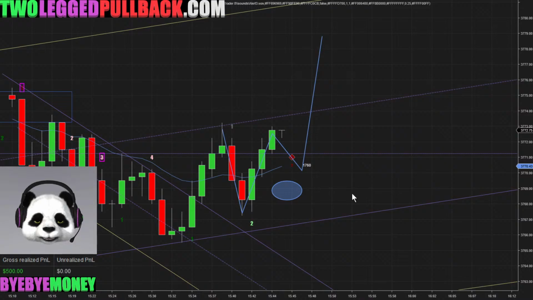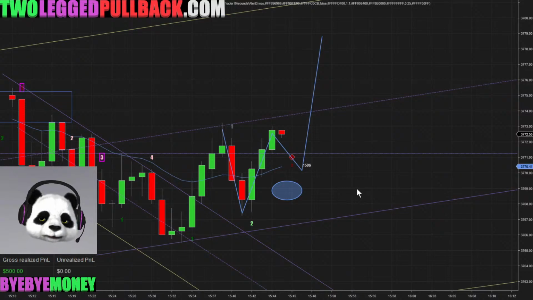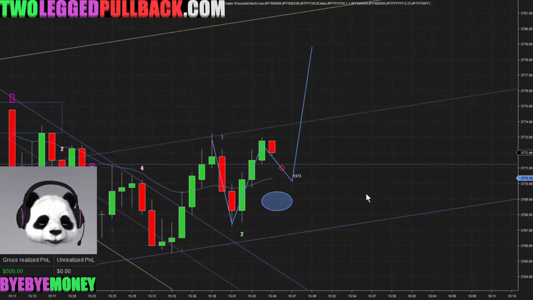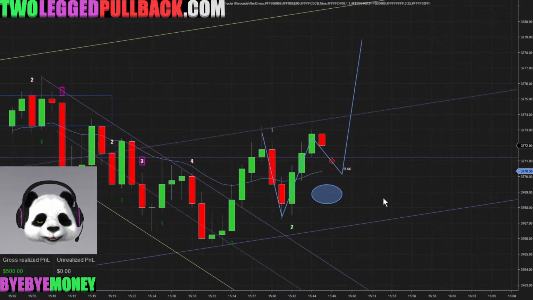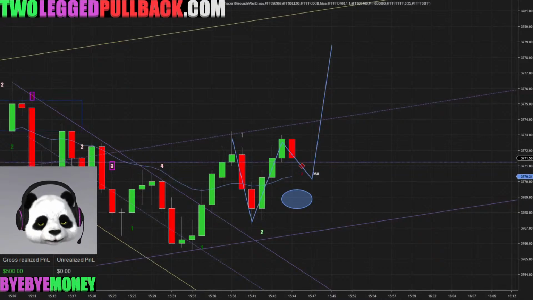I could possibly be getting probably one of my favorite setups, second entry with a failed second entry combined. If this comes down and makes less than a scalper's profit and reverses, I am so confident in that trade. I don't know if I would double my position. It looks kind of choppy. Let's see what happens. I'll just play it kosher. I will do a runner though for you guys.